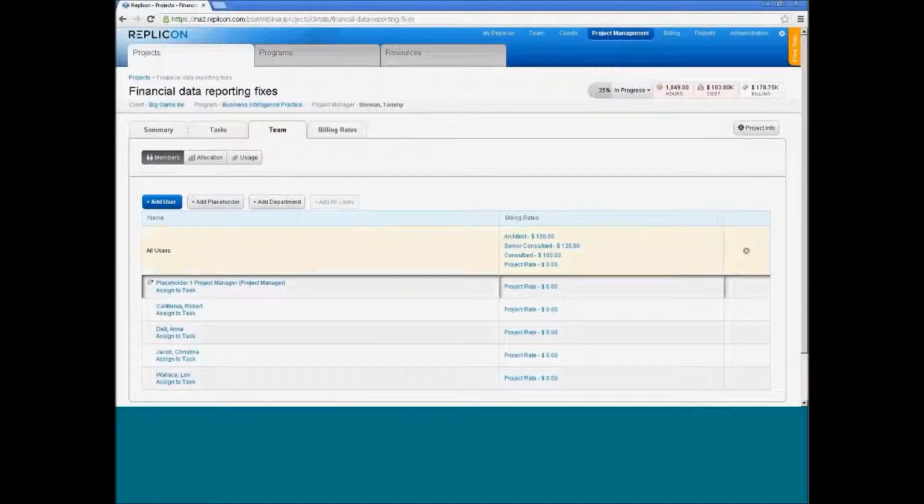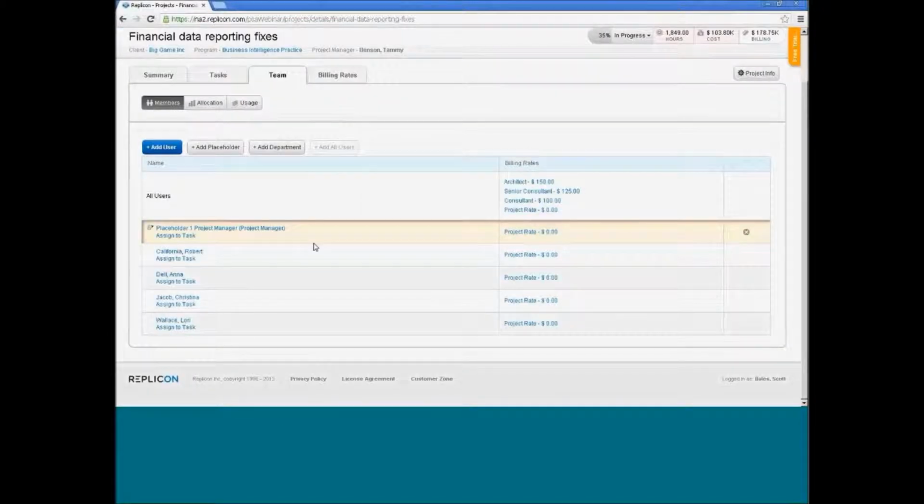The Team tab is where we're going to start to see some of the biggest differences. So this Team tab is where I define who can actually enter time towards the project. In addition to groups and global assignments like all users or specific departments, I'll have the ability to associate specific users, and that's what we see down at the bottom. But the sunken entry is a new feature, and that feature comes from Web Resource. It's called placeholder assignment. Now, the placeholder assignment in Web Resource was extremely limited.